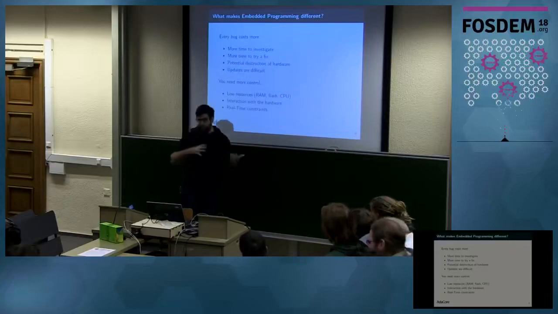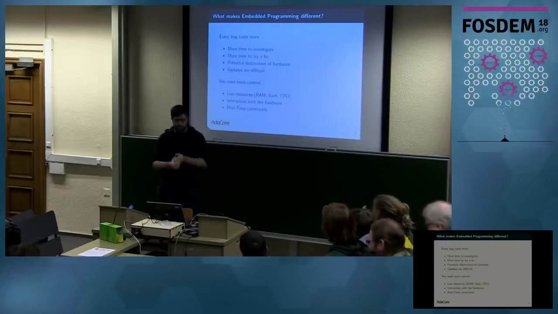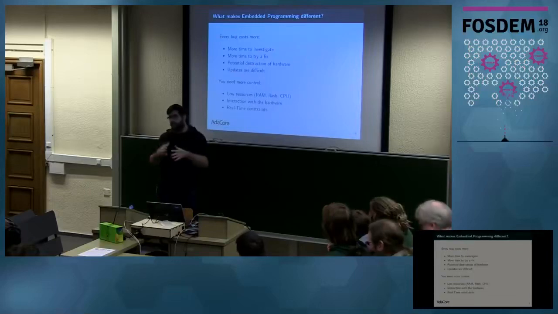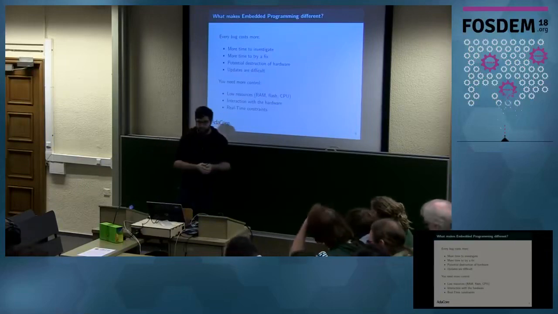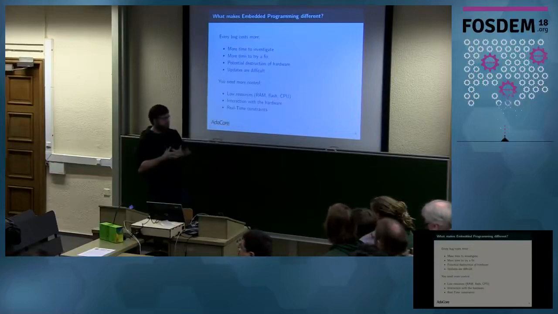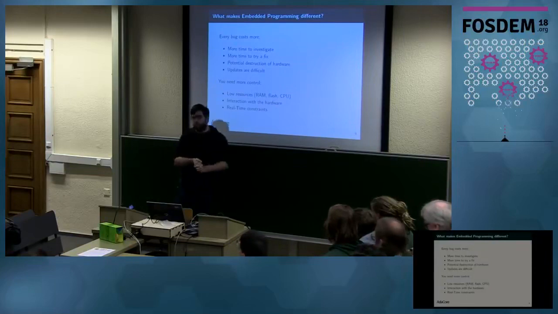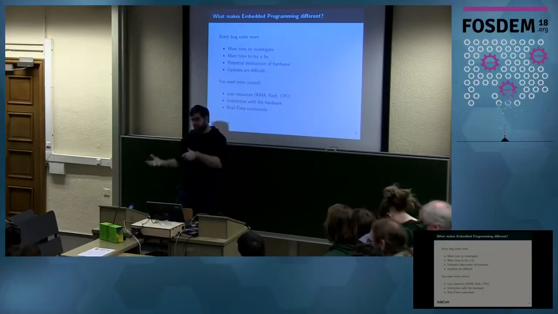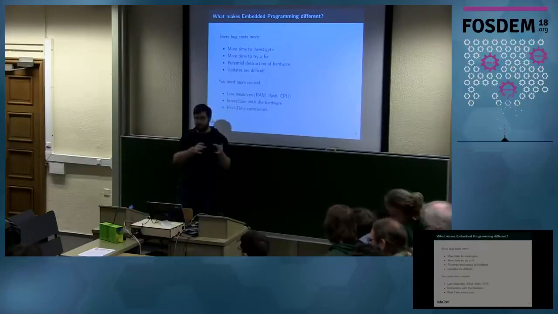So to put that into the context of embedded programming, what is different for embedded programming? It's a bit difficult to explain. There's a lot of things that are similar. Usually you will have the obvious, which is you have a different toolchain, you have a different processor, etc. But really what it comes down to, in my opinion, is that every bug costs you a lot more time to investigate, because you have different tools. You don't have, for instance, as many breakpoints as you want in your debugger. More time to try a fix, because you have to reprogram your embedded target. You maybe have some hardware to reconfigure.